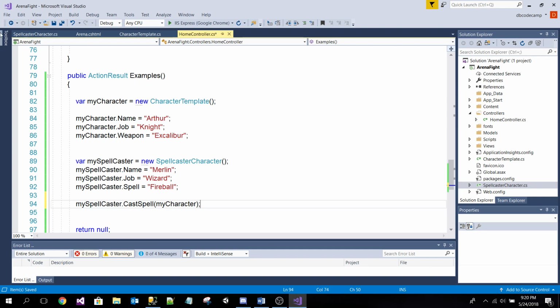So that would fling a spell at Arthur, right? That's what it does. That makes sense so far, that we have a spellcaster character.